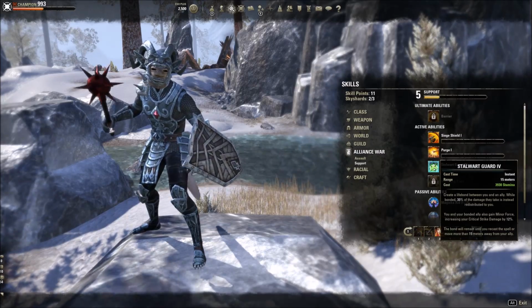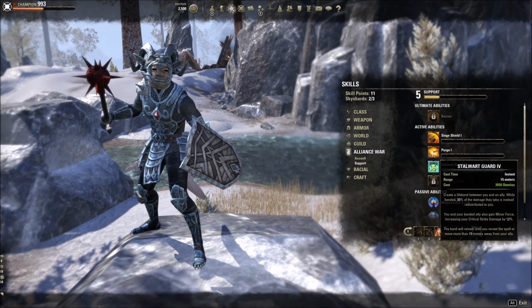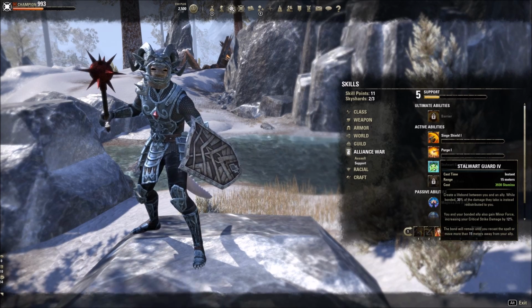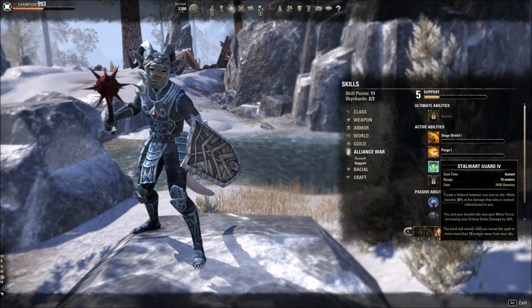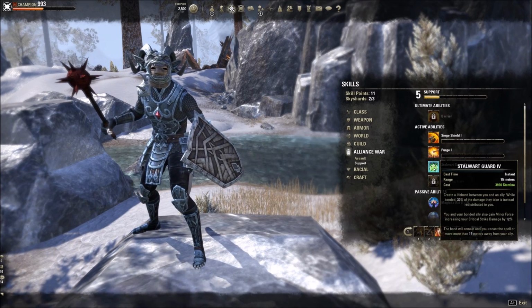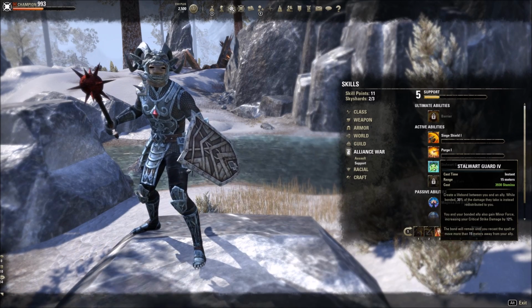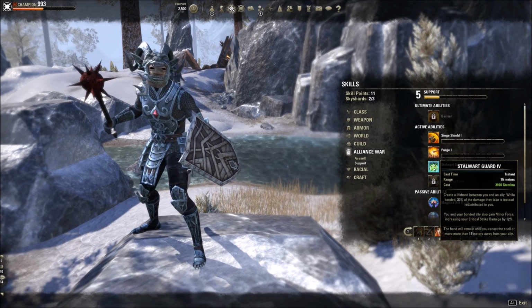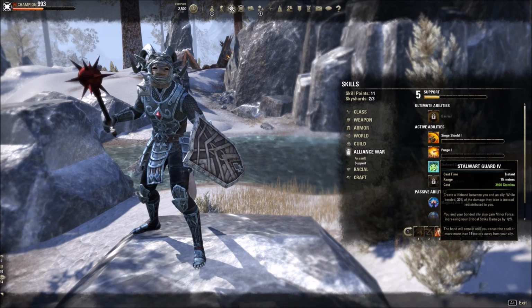Last but definitely not least is Stalwart Guard. One of the main reasons I absolutely love tanking in this patch. It's just changed the way the game works for me, and I just enjoy it so much. Essentially, what it's going to do is create a tether between you and an ally. You have a 15-meter range where you can be until the tether breaks, then you have to reapply it. Keep in mind, this does have a hefty stamina cost.